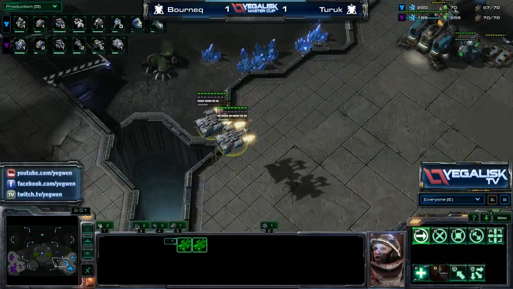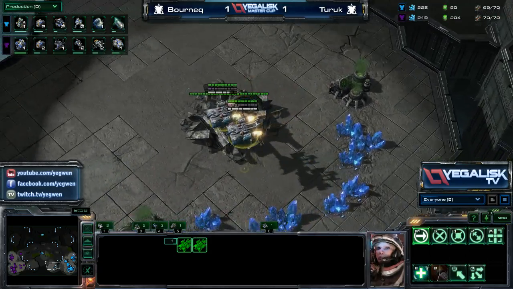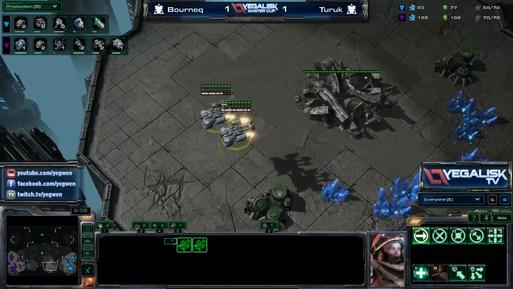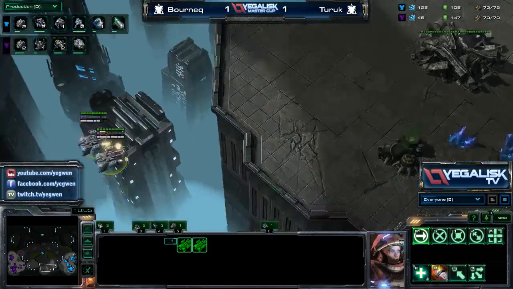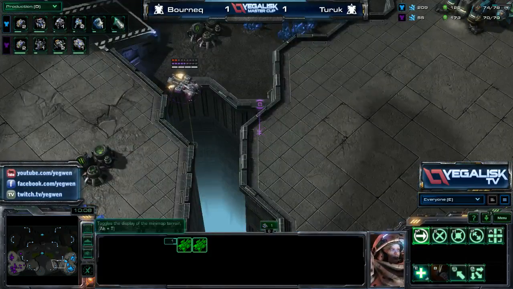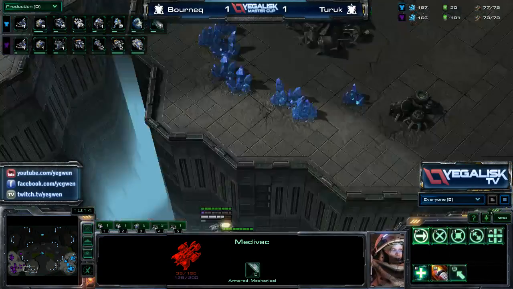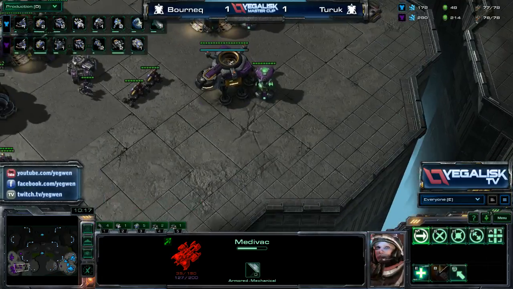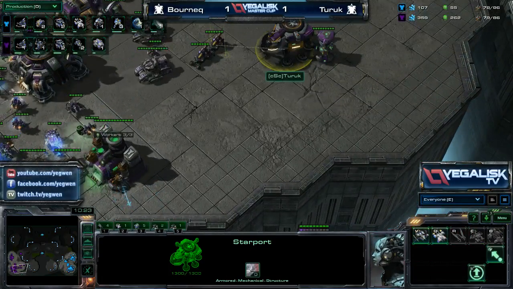We already see the afterburners igniting for those medivacs. They will be able to reach their opponent rather quickly, but at the same time, Turuk is doing the same thing as well. Those Hellions will be dropping, and this is going to be a play of who can deal the most damage. Turuk is countering with double Vikings out of his Starport, so the medivacs will be forced to retreat in just a moment, as the Hellions are now running inside the main base. But will they get spotted?